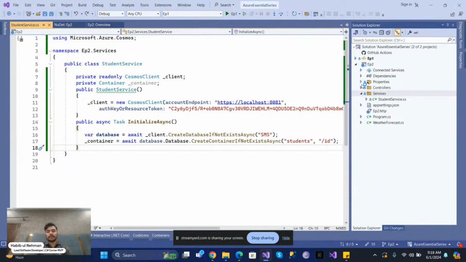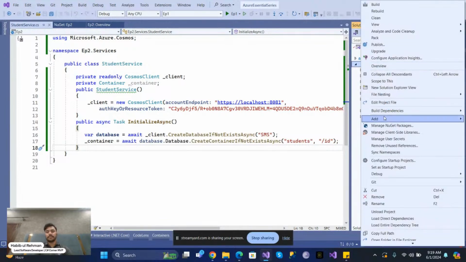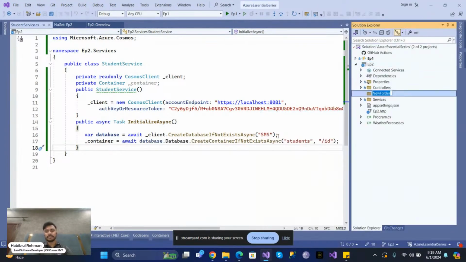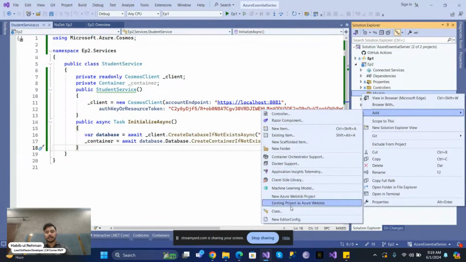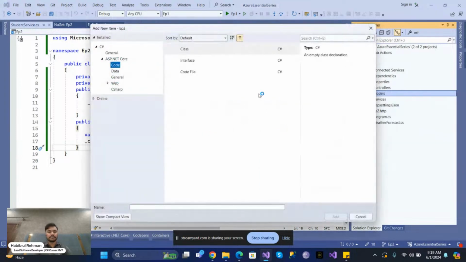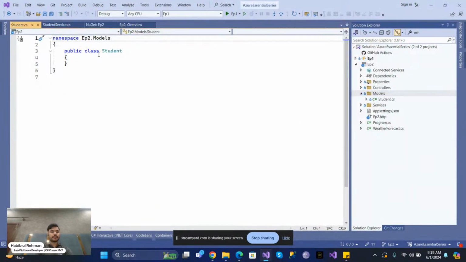But before doing that, I need to create a model which I will be using with Azure Cosmos DB. So let's create a new folder with name models, and inside this, I will create a new item and call it student. Okay, so now I think instead of creating a class, I will be using record.